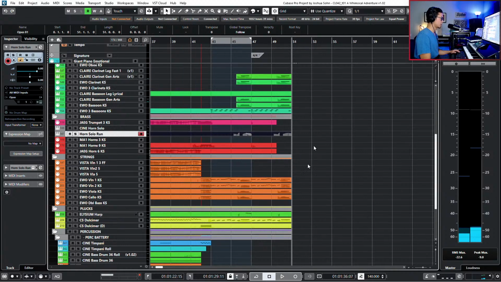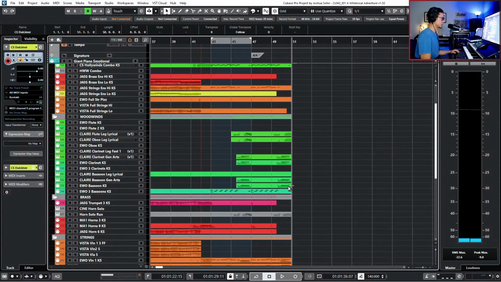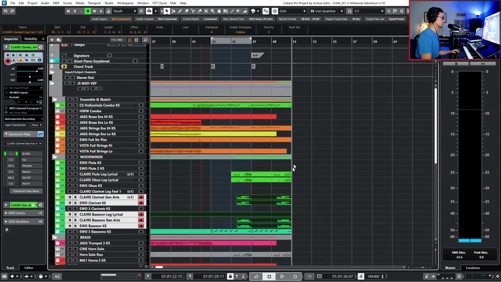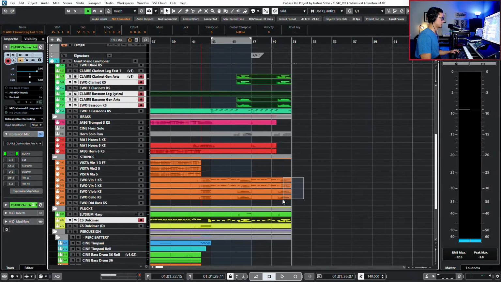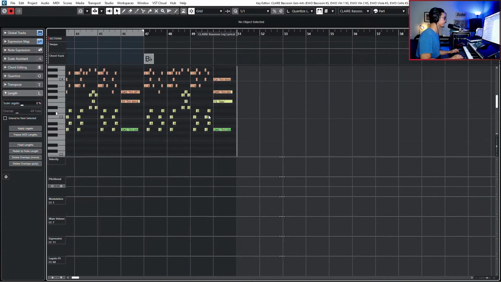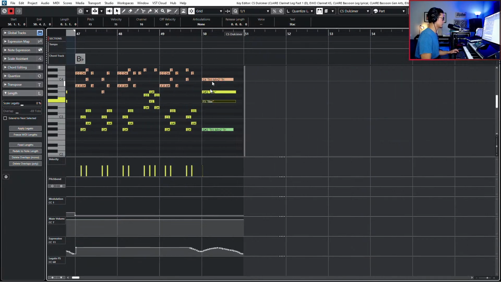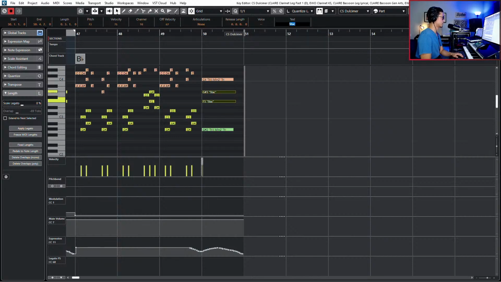Okay. I think we're just about there. So then let's look at all the trill stuff that's happening. And then let's look at the dulcimer, which is the yellow one right here. So we should probably change that as well.